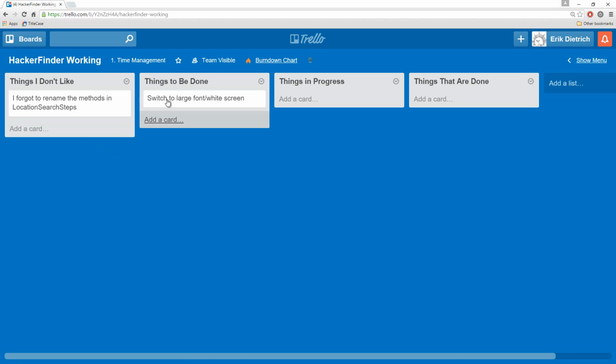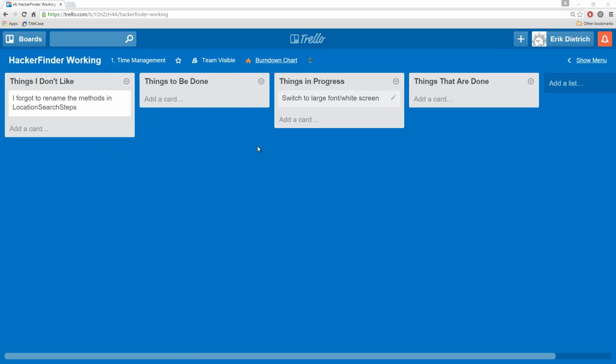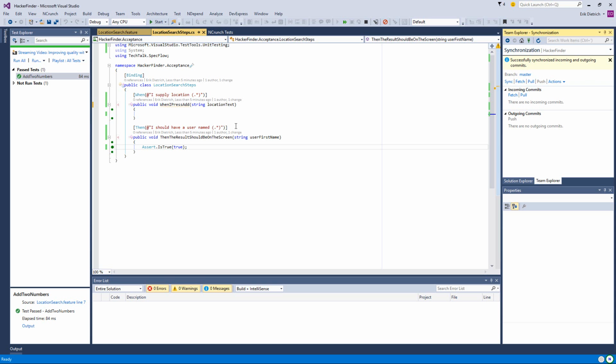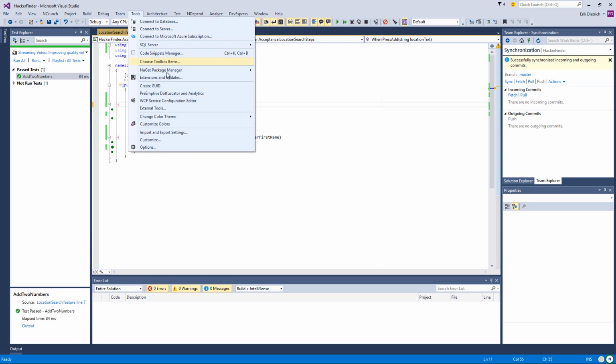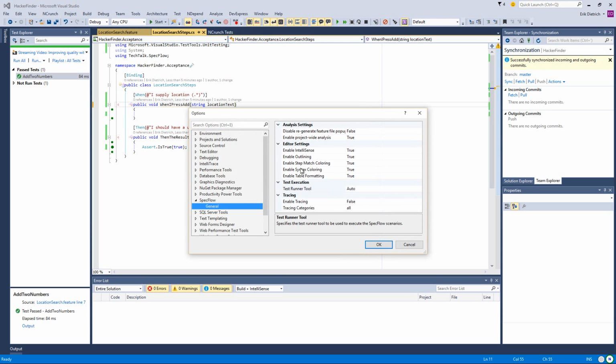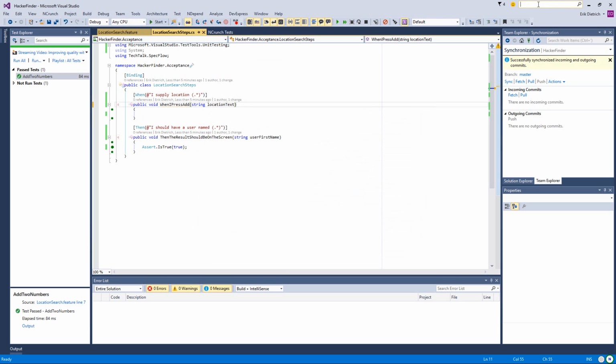So, things I don't like. This one, I forgot to switch to large font in the white screen. I did an episode of my Chess TDD series, so I had already switched to the white color scheme. Now I need to go to, oh, you know what I can do?